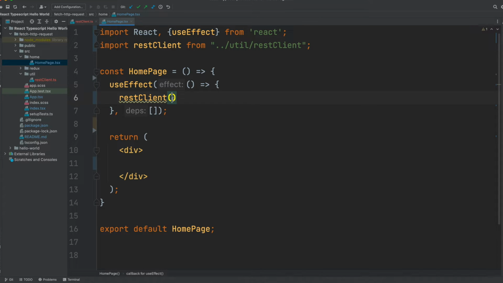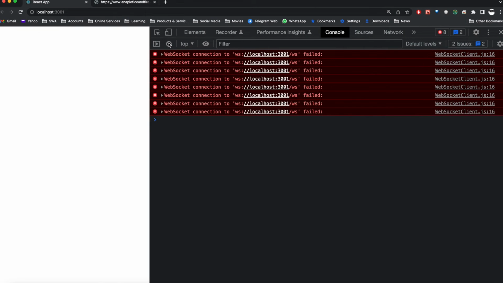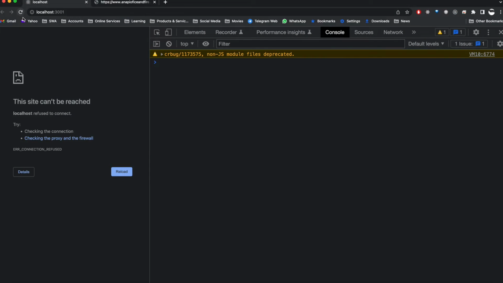So now we can just see in the view how it makes the call. Let me see what it's complaining about. It says the return value is ignored. Yeah, I know that we are not using the return value, but I just want to see in the network tab that we are making this REST client API call. Let's go back and refresh the view.